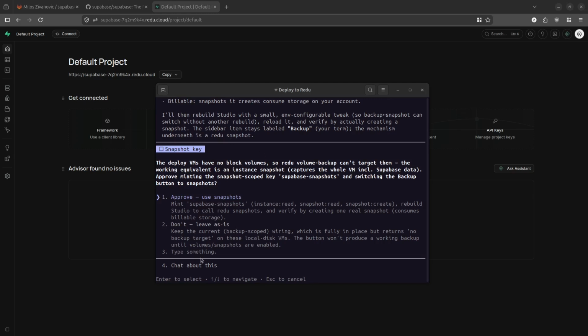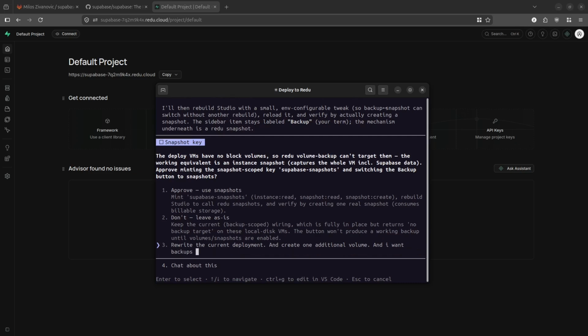So what I'm gonna do here is to go and type something, and I'm gonna tell it: rewrite the current deployment and create one additional volume, and I want backups, not snapshots.